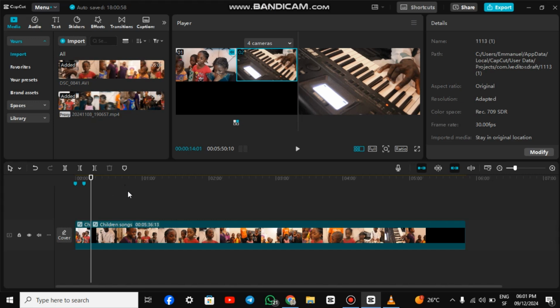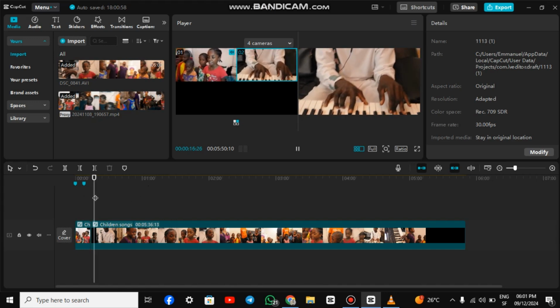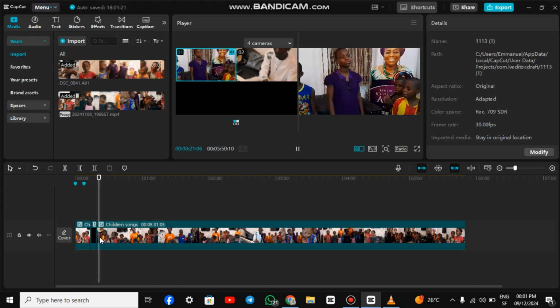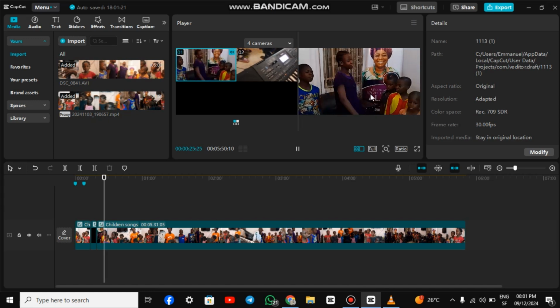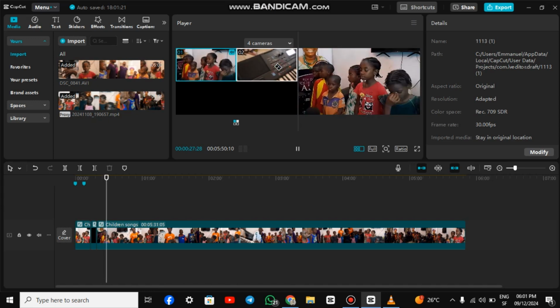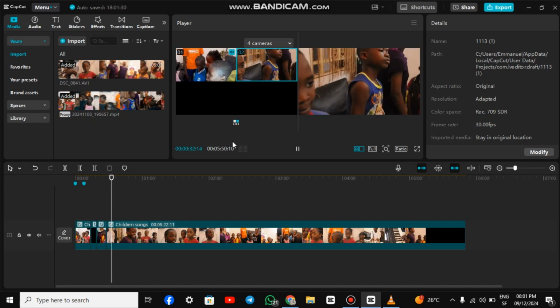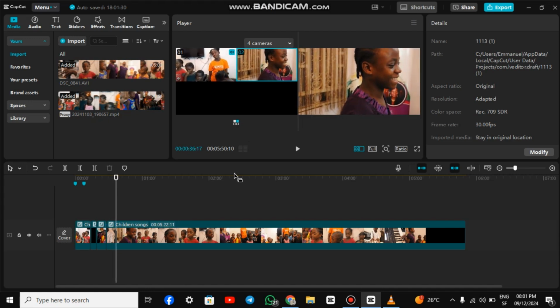Okay, so if I want to show a particular clip at a particular time, all I need to do is this. Firstly, I'm going to play it now. While the pointer is moving, I can switch to this video and it automatically takes effect here. So now we are on clip 1. I can also switch to clip 2, which is automatically saved at this place here. So this is how the first feature works, and it works really cool, helping you multi-clip different cameras.